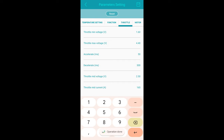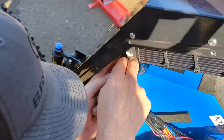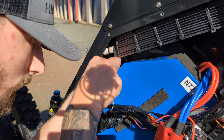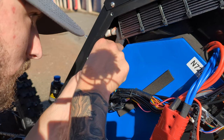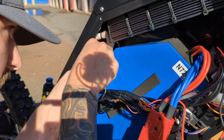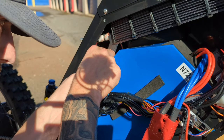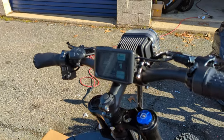Operation done. I usually save it more than once just to make sure — operation done, operation done. Let's get this three-pin plug back in and slap this seat on. Once the three-pin is connected back in, turn the bike off and on again to remove the error and it should be good to go. Sometimes you do have to turn it off and on. There we go — the error went away.